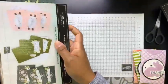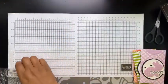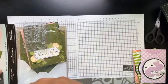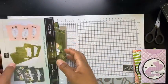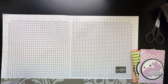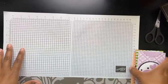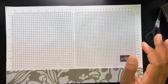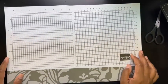Now, here's the other thing about the kits collection. You can only view them online, so you can see what is available online. If you see something is unavailable, it says currently unavailable, that means that they've ordered more and it is coming back. If you've shopped on the kits collection site before and you saw a kit that you really liked, but then it went away and you try to search for it and it's not there, that means that those kits have sold out, they're not ordering anymore, and they're gone for good.